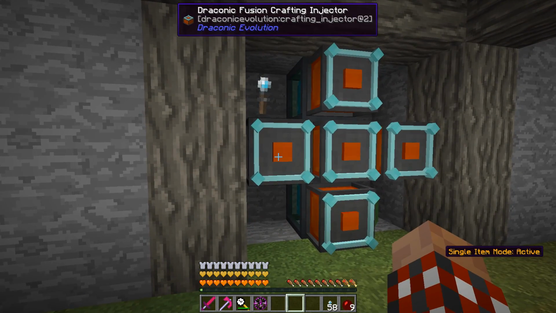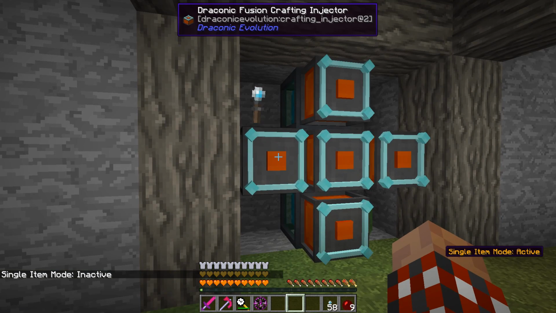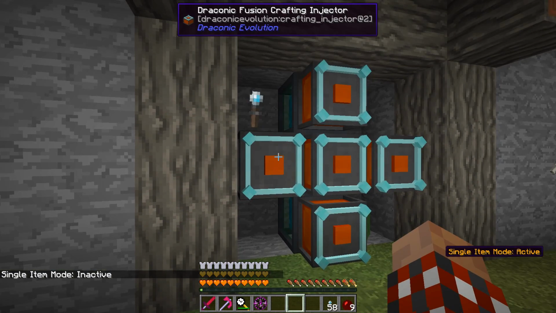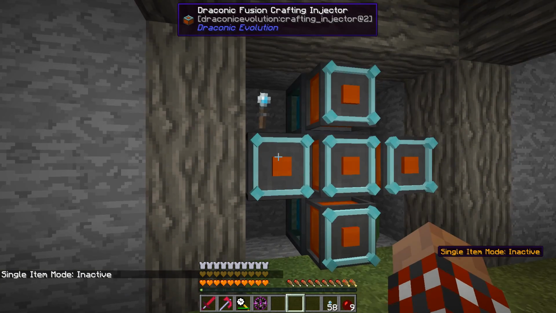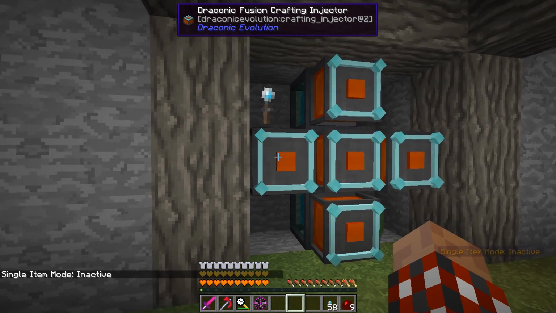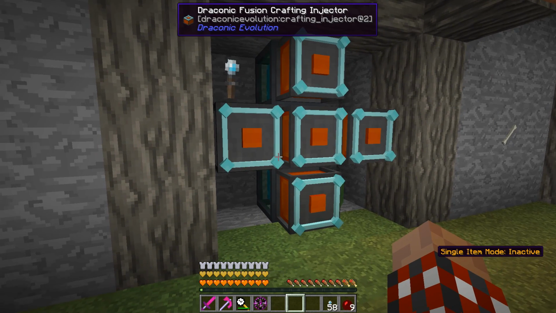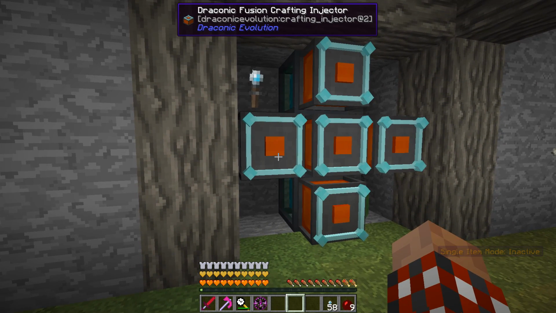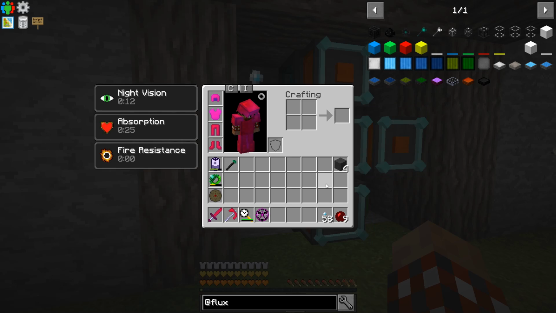Other thing that was mentioned was that in the corner, as we mouse over it again, single item mode active. If you crouch, right click, by default they were inactive. Now why does that still say active when I clicked it? There, now it's saying inactive and to the right. You can put an entire stack on here, but you don't need that. You want individual chunks. The recipes, like the recipe for this, you want individual pieces, not stacks of them.